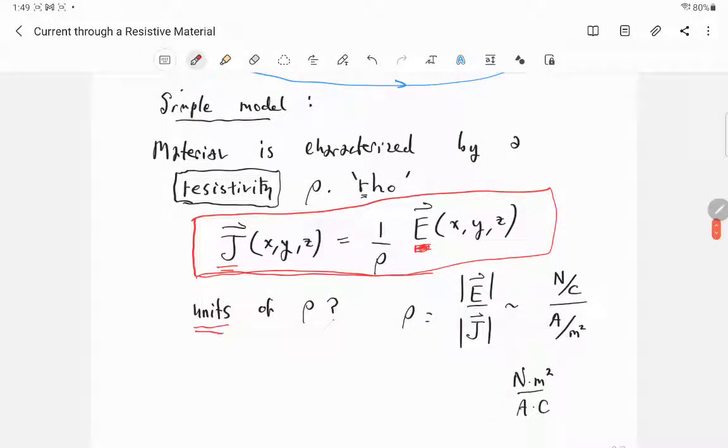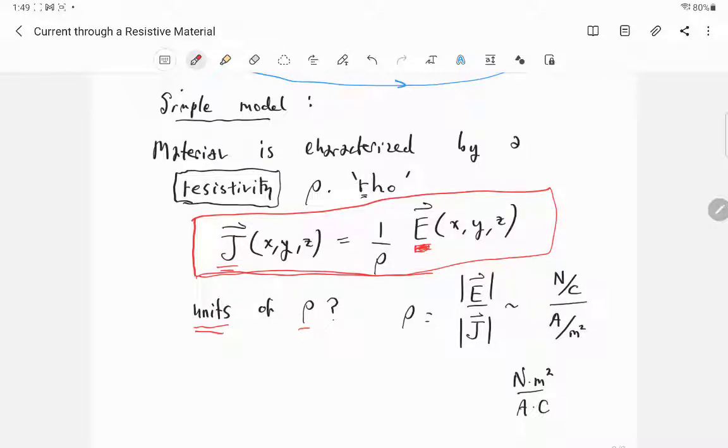And we can do a little bit of physics. And the physics that I'm talking about is just thinking about the units. What are the units of rho? So rho, if you, in a sense, solve for it, you'll put the rho up to the top on the left side, and then you'll imagine dividing by j. But remember that you can't divide by a vector. You don't know how to do that. I mean, you can come up with ways to maybe define such a thing, but it's not what you think.